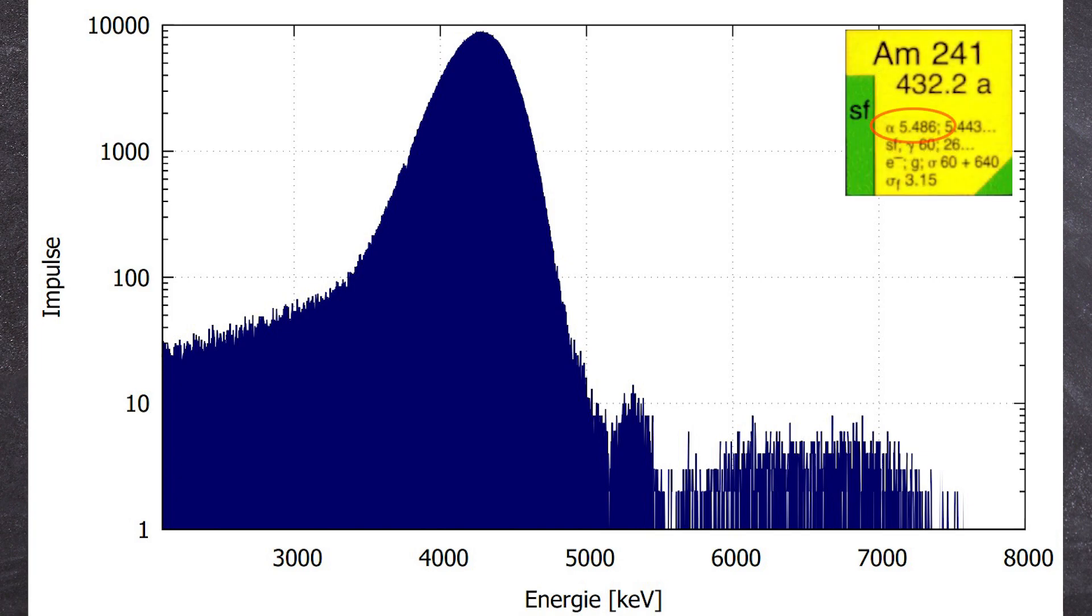Normally you would expect a very sharp peak at 5486 keV but this peak is extremely broadened and shifted by about 1 MeV into the low energy range. This is a clear indication that the active material is covered by something shielding it.